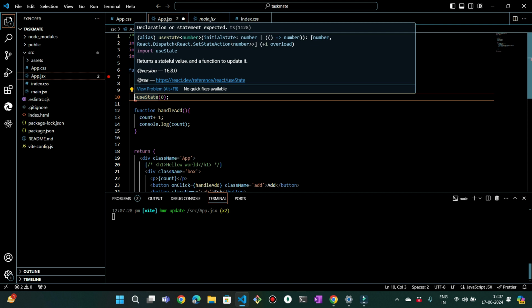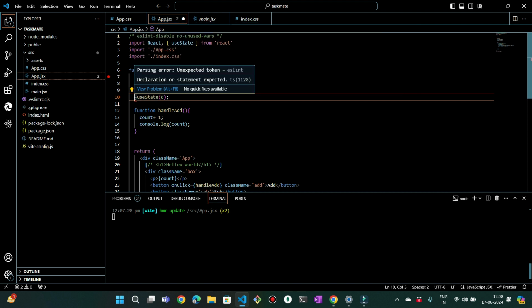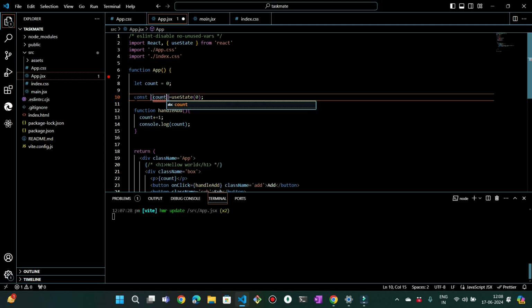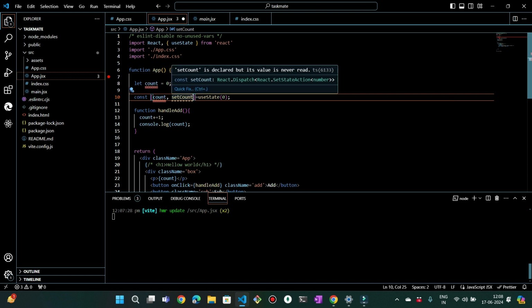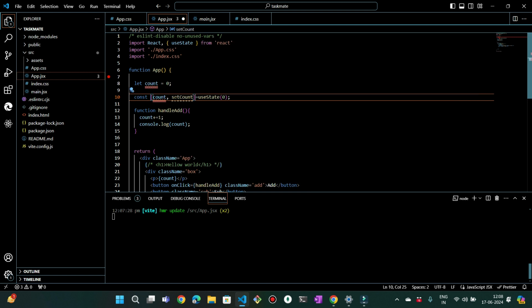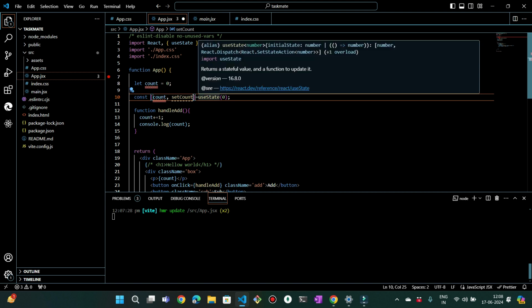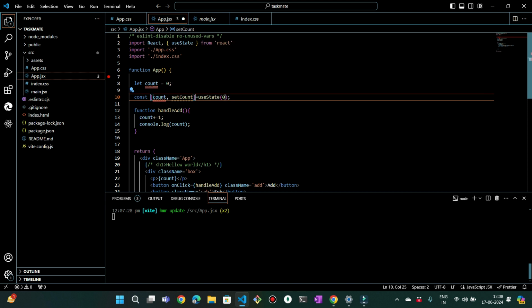The second thing it returns is a function that helps us to change our state. That means it returns an array with these two values, count and setCount. Don't worry, I'm going to explain both of them. So I have created a state and I'm going to refer to this variable as count.